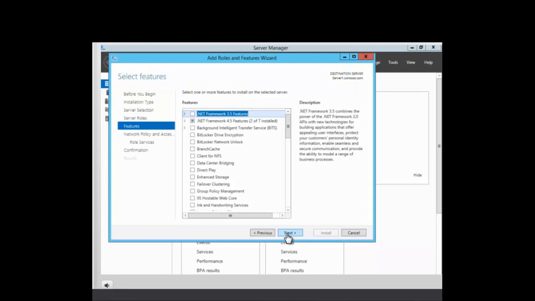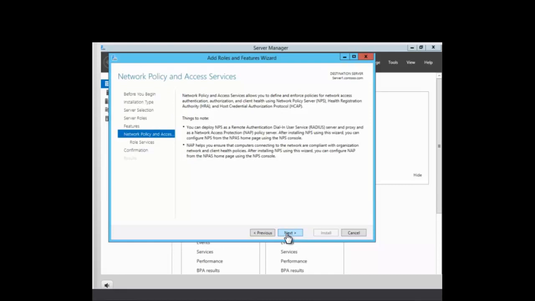On the feature page, we want to click Next. And we want to pause at the Network Policy and Access page here. And again, we have a description of the Network Policy and Access Services. And we have the things that we need to note.